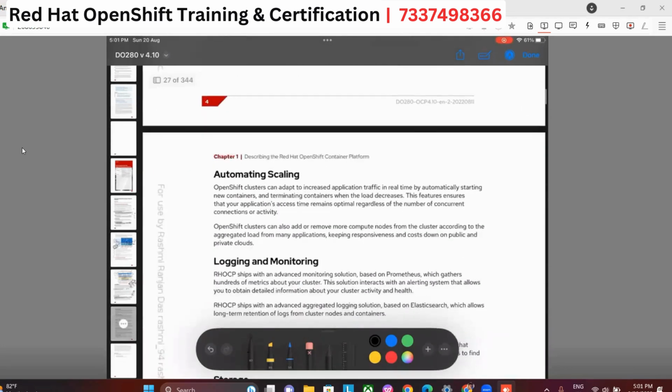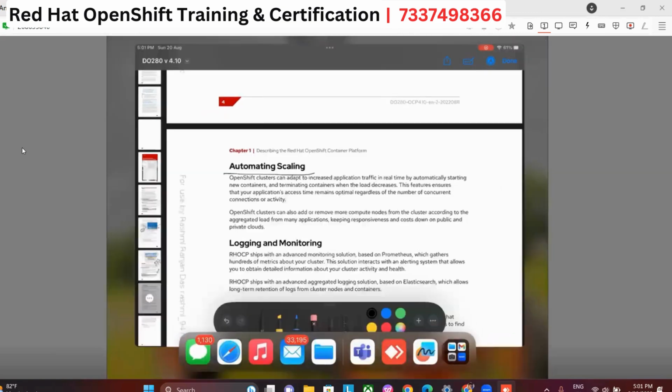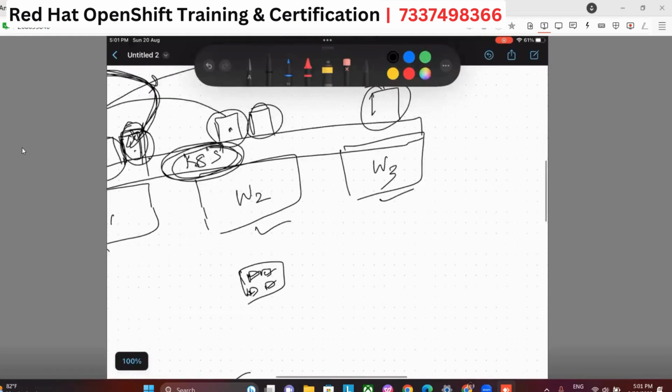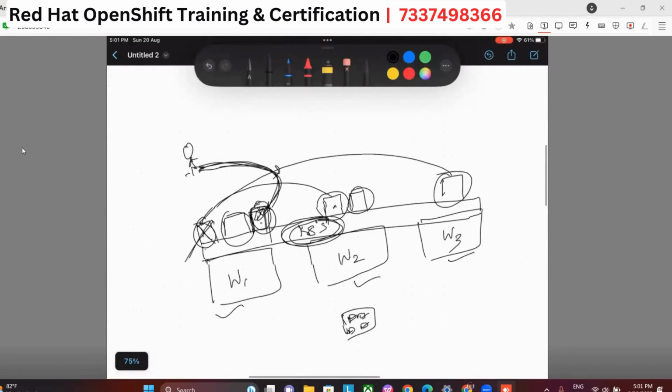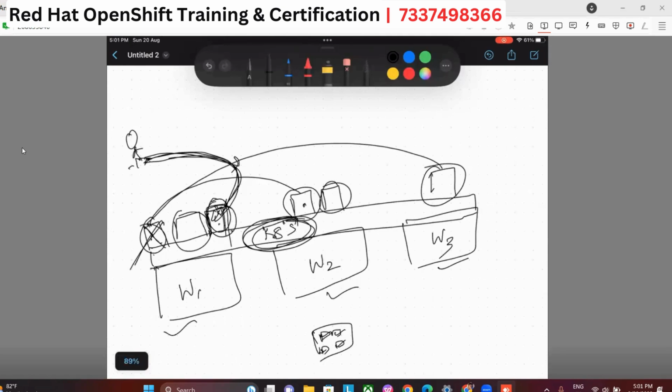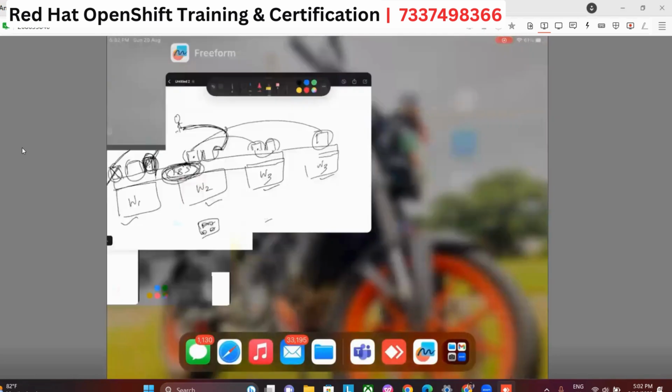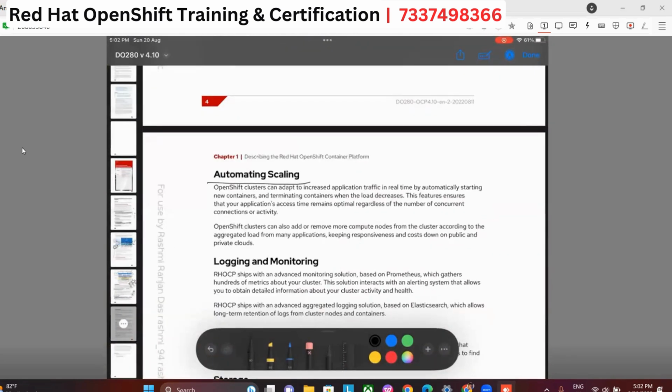And automatic scaling, I just told you about, guys. Here it is. So automatic scaling means what? Kubernetes, as I told you, handles the pod status. That means when a pod dies, it recreates another pod. Okay, it is automatic, guys. We don't have to tell Kubernetes, hey Kubernetes, just go and create the pods. Kubernetes will automatically create these pods. So that is what they have mentioned here in automatic scaling.